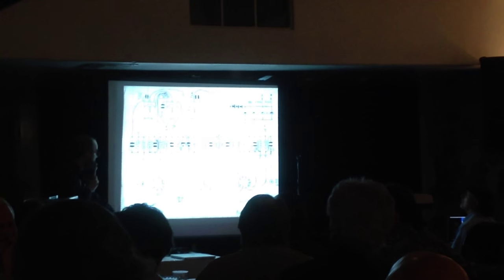So here is a layout of my reverb unit, and here's a schematic for it. Oh, let's see here. And then obviously I had, or at least the layout. Yep. There we go. And I'm going to pass these around while I'm on the subject. This one can go over in this direction.